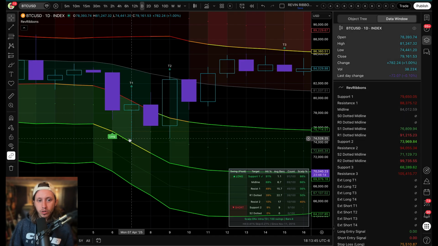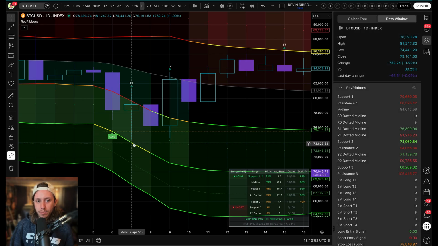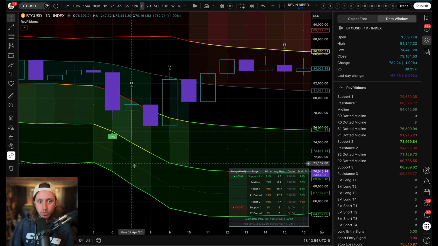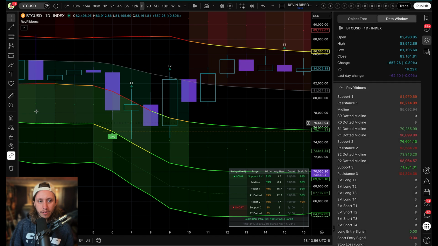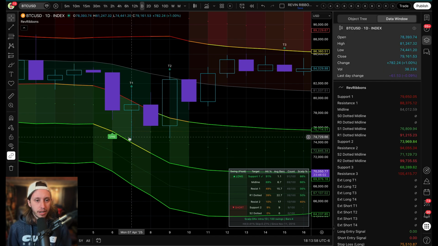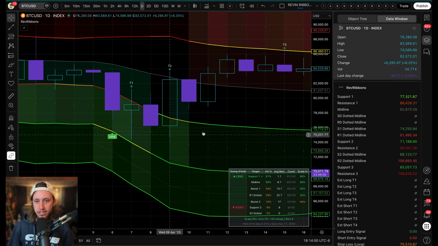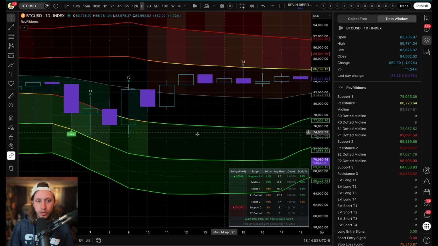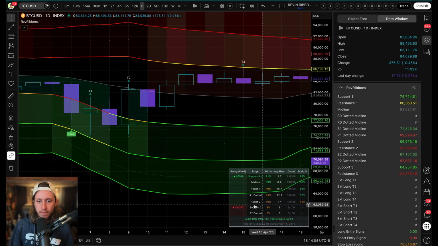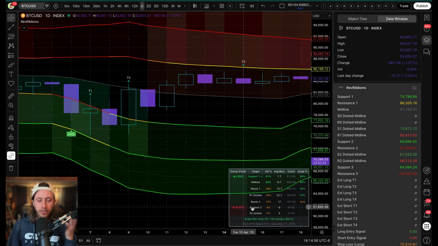So if it does close below this level, then you're out, and you're actually maybe out at a tiny bit of profit on that if it closes barely below it. Or, if it really goes down, obviously you'll have a pretty big loss on both of those. So again, very important to manage risk and to understand this. But that is how the support works, what I call these counter targets.